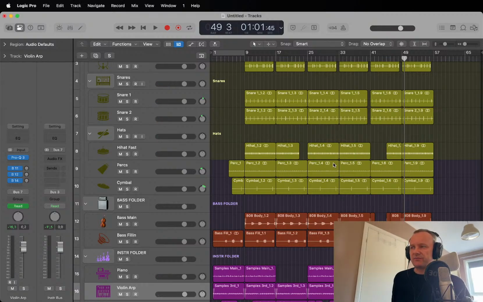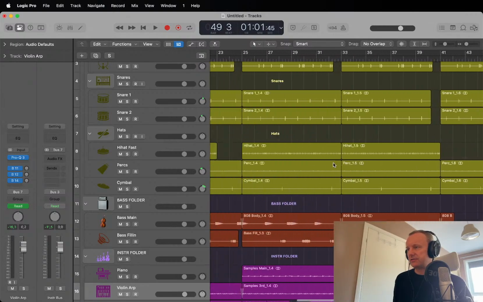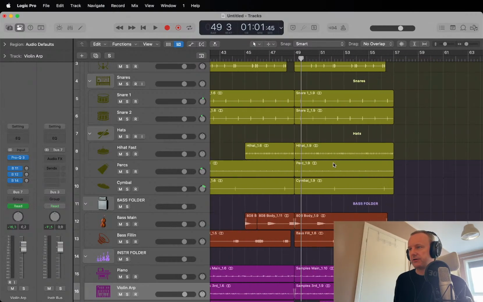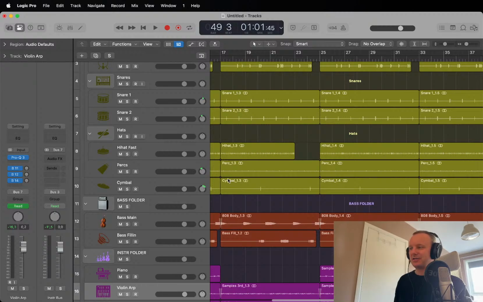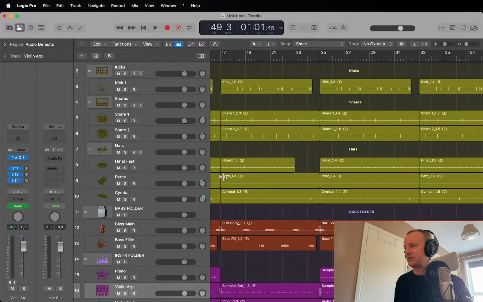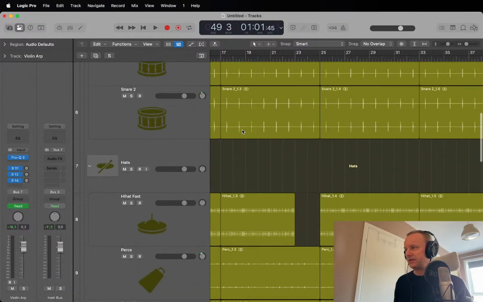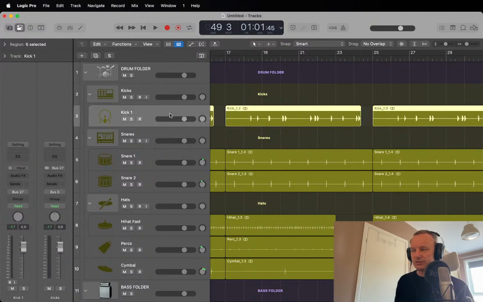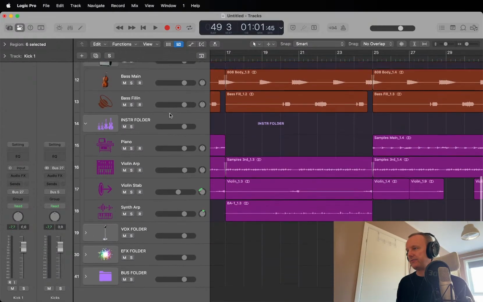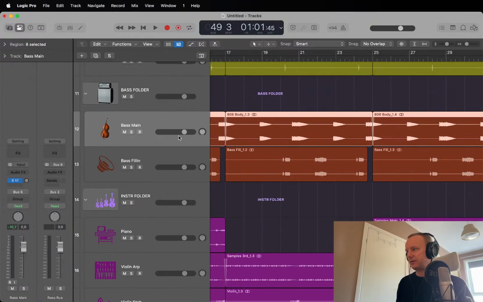I just made some variations across the beats, taking away some hi-hats here and there, and then I moved on to some panning, because I heard that we needed to pan out certain elements, such as the percs and the cymbals. The hi-hats can remain center. The snare, there's a layer of 2 snares, and I've chosen to pan them slightly side to side, by 10. And the kick is of course in the middle, and then we have the bass, which of course is in the middle as well.